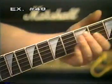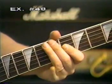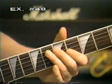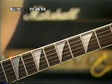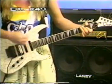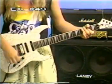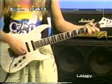Now notice something, that he takes those two notes and he pulls them off with his fingers. He's not picking them because he's got his whammy bar in his hand. See what I'm saying? One more time.